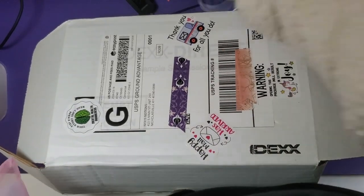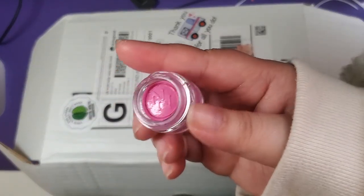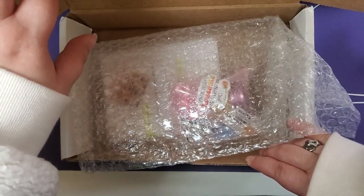Well, there you have it — if it doesn't like your climate, you know what to do. What does it smell like? It smells like raspberry! And now I know why they say do not eat it. I should have one more from their Crown Jewel series — I believe I ordered Love Spell. I wonder if it's going to smell like the Victoria's Secret Body Spray from back in the day.